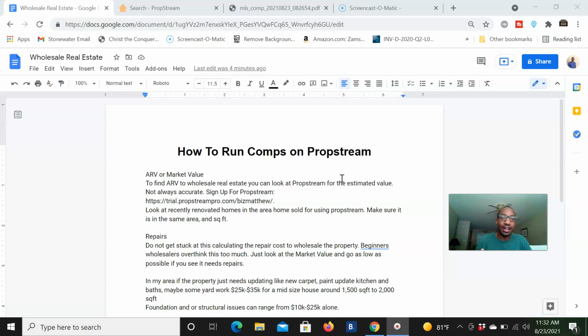So after repair value, all we're going to do is go on Propstream and look at what they say the estimated value is for a particular property, because usually they're spot on with their estimates. But of course, you can search or look at different websites just to make a comparable. But honestly, Propstream has all the comparables for finding the repair value.